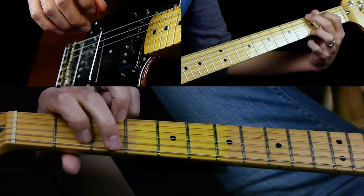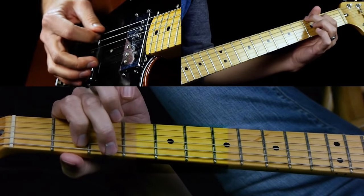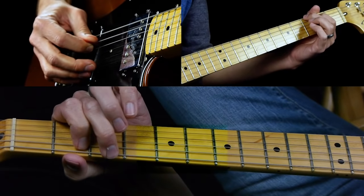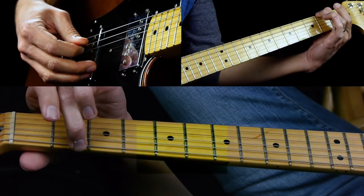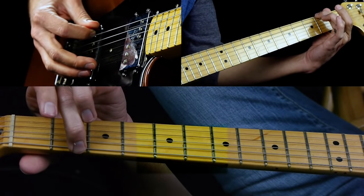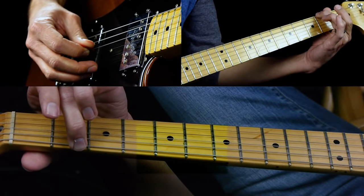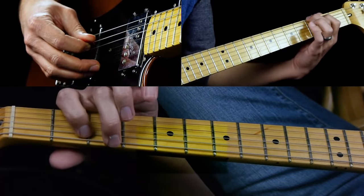Okay, then we make like we're going to play a G major chord, but you don't need your third finger down here. And you pick E string, A string, D string. Then you slide back just your second finger on the second fret of the low E string, pick the same strings. So we got. Then you go back to this one.